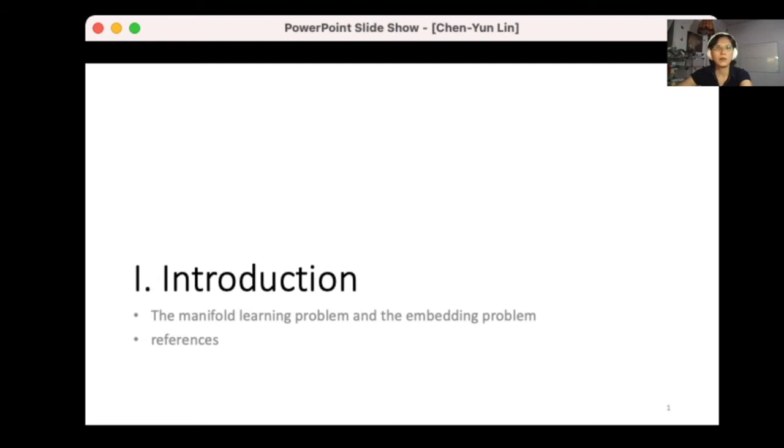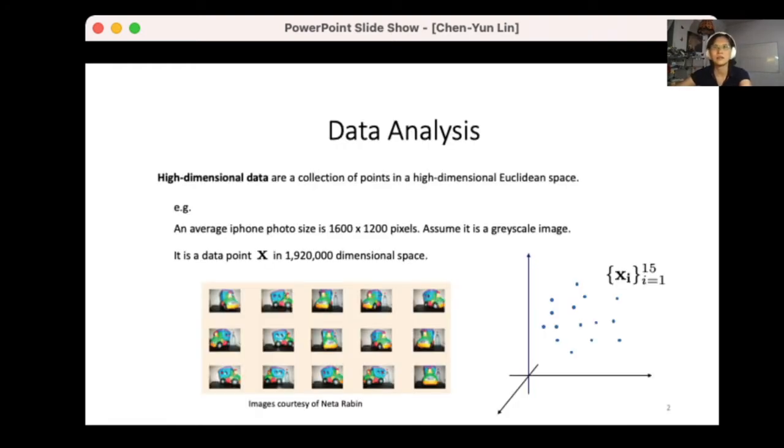Yet, not all methods from differential geometry are feasible for the purpose of machine learning or data analysis. So let's first look at what we mean by high-dimensional data. High-dimensional data are a collection of points in a high-dimensional Euclidean space. For example, an average iPhone photo has size 1600 by 1200 pixels.